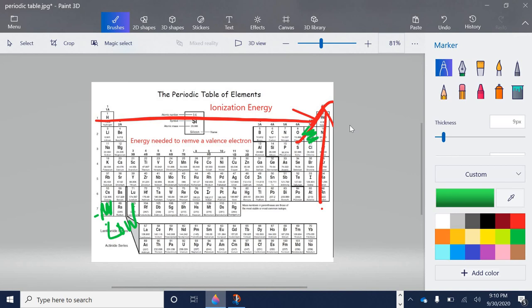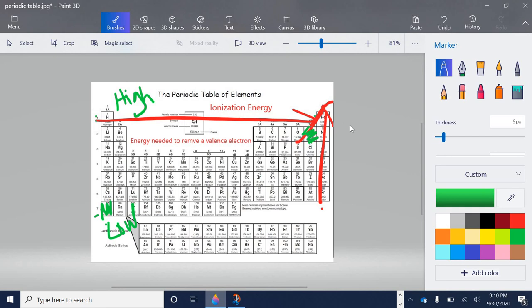If you have the electrons very close to the center of the atom because it has very few energy levels, the ionization energy winds up being higher. We have to put in more energy to remove that electron from the atom because we have to fight the attraction between the nucleus and the electron.